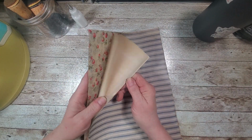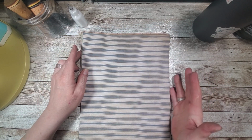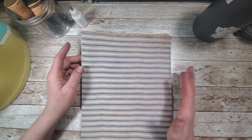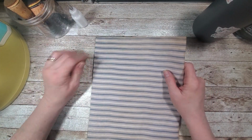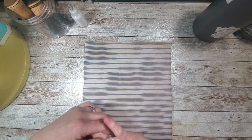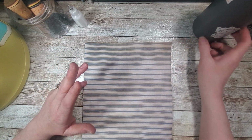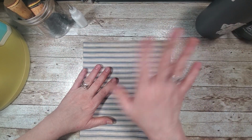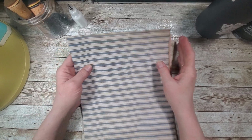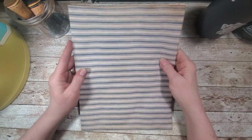All of my pages today have the back side coffee dyed. I took 12 by 12s and cut them down into 11 and 8.5 by 8.5. And I said this wrong the other day. Basically, if you're in the UK, it's that A4 size. I said A1 the other day and I knew I was wrong, but I couldn't remember. Anyway, never mind. It's just the size of copy paper, regular letterhead in America.